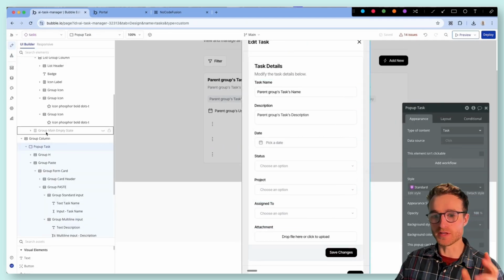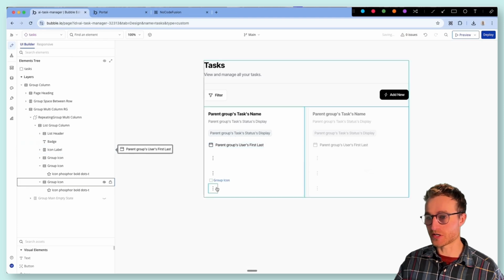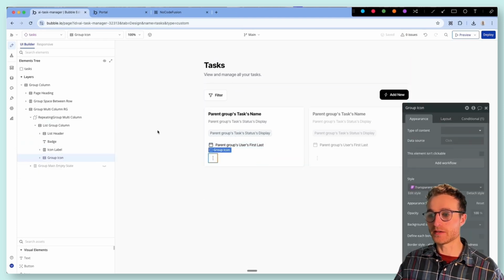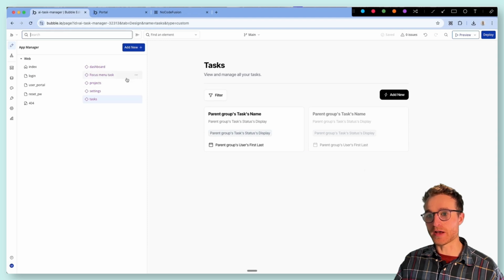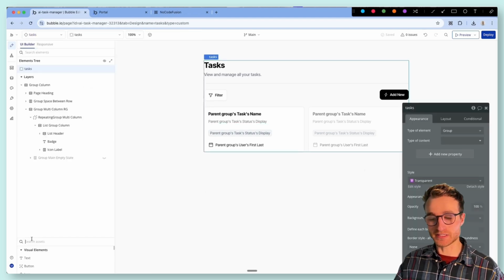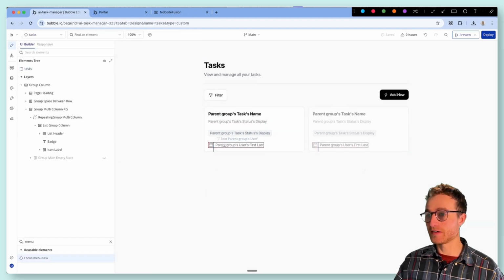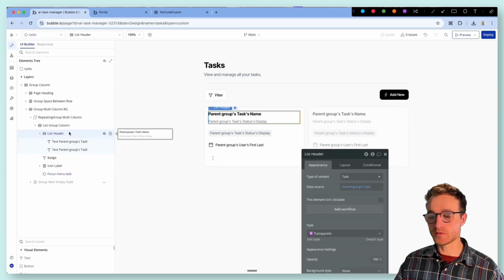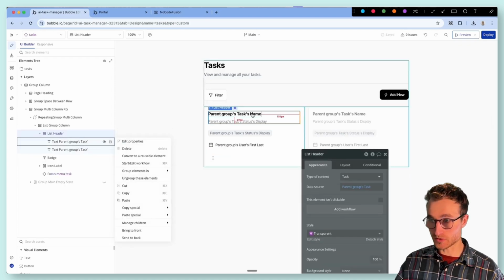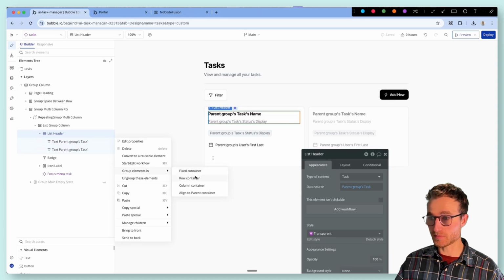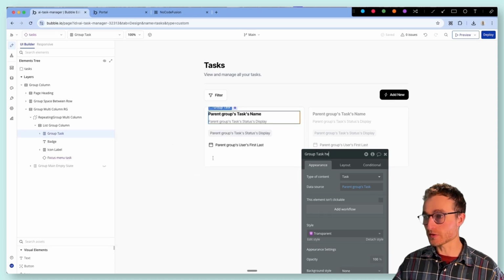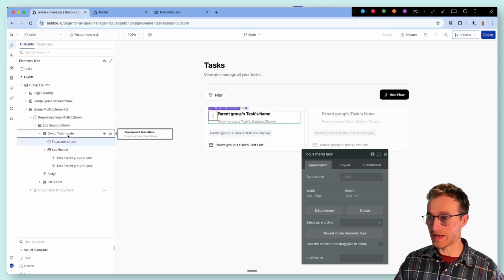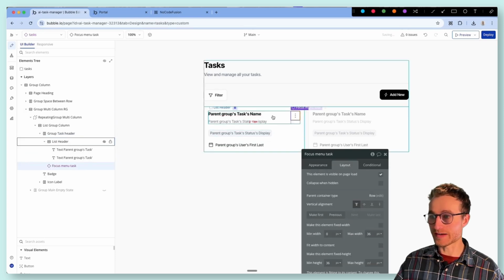I am just going to remove this because I only created that for demonstration purposes. And we know that we actually probably need to use here the 3-dot menu that we created via the extension. And that does actually have some of the workflows that we need in it. But I probably want to put it at the top of the group. So I'm going to put these two guys at the top in a row container, call that the group task header. And I'm going to put my focus menu inside of that, but on the far end.